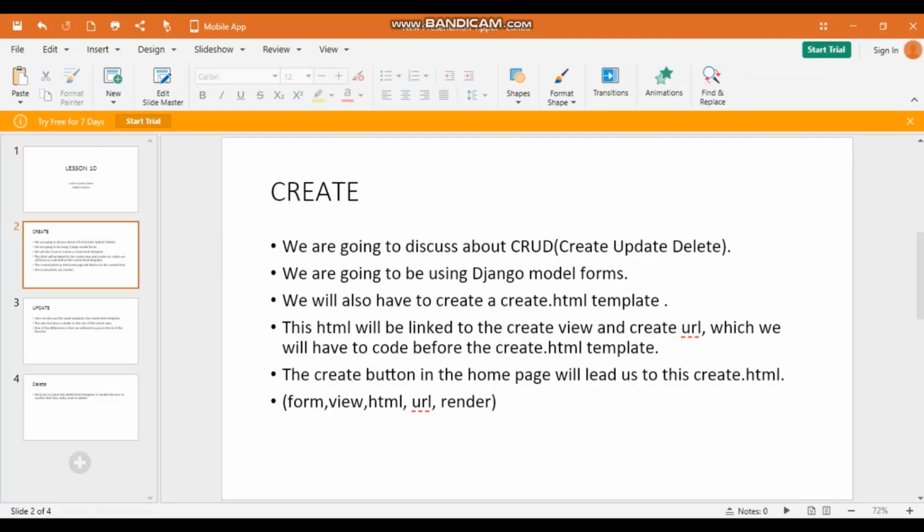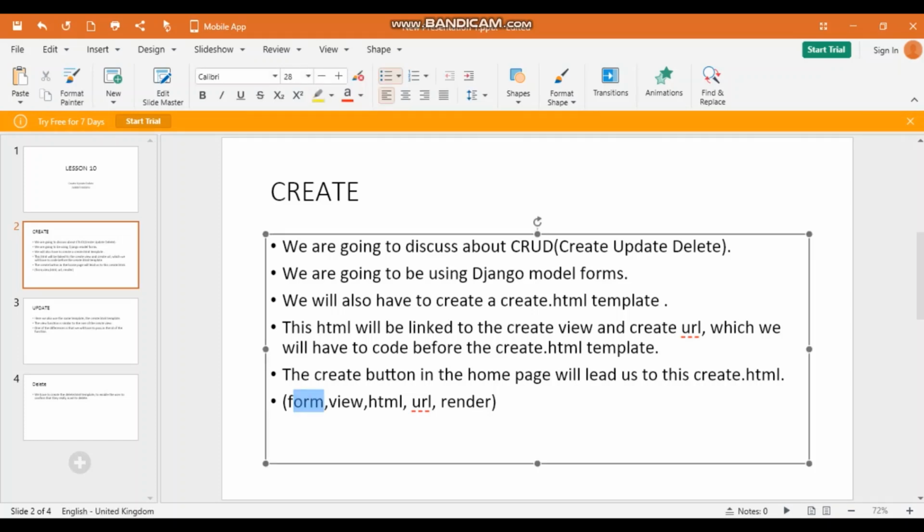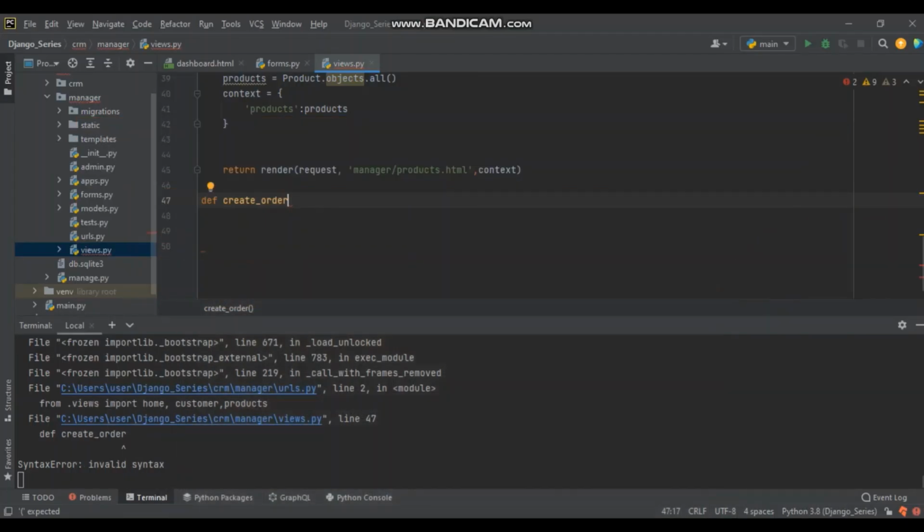Let me check first. Yes, so we created a form, and then we create our view. We're going to use that form. We're only going to get the request from the user, and then we will also have to have context.